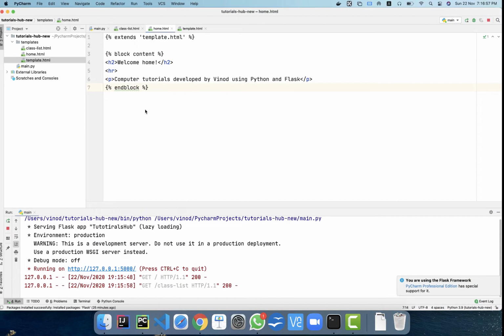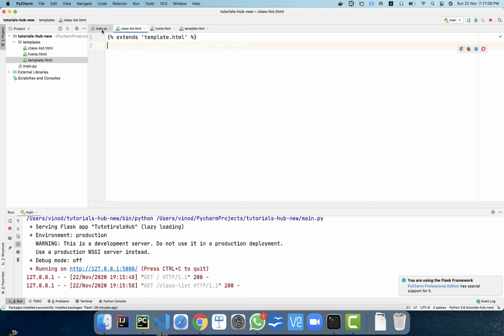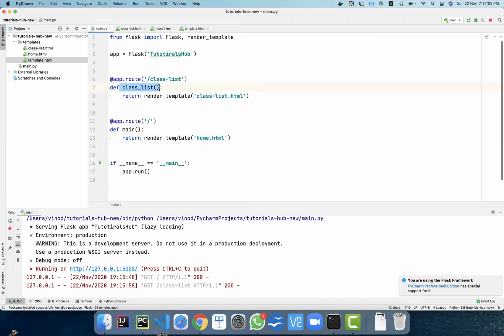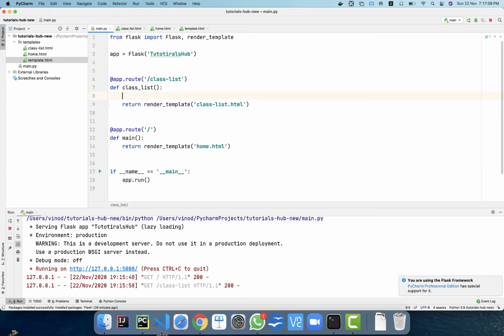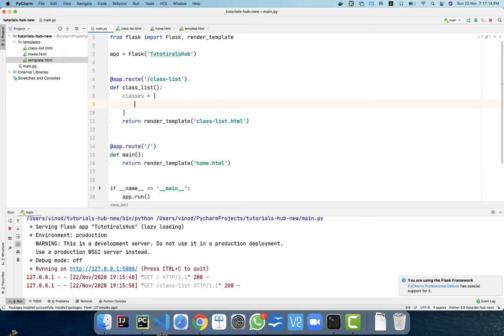So let's go to our code here in the class list. Here I'm going to just declare a list consisting of probably a few tuples. So I'm going to declare here, maybe I'll say classes equals a list consisting of a couple of tuples. Now the tuple is going to contain, let's say, an image src, right? I may say something like an image source or something like that.